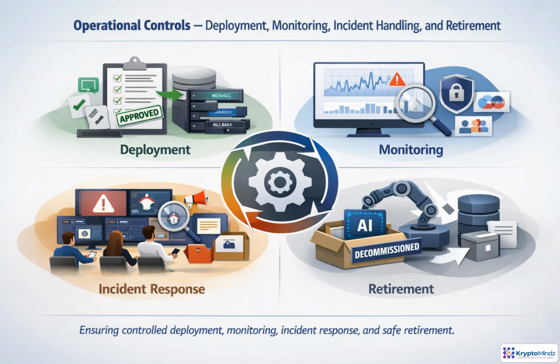Operational control begins before release. Deployment approval confirms that validation is complete, risks are accepted, rollback is ready, monitoring is configured, and ownership is clear. Once live, the system must be watched continuously for performance, drift, unusual usage, security events, fairness signals, and user feedback. If something goes wrong, teams need a practiced path: detect, triage, contain, analyze root cause, notify stakeholders, correct the issue, and preserve evidence. Significant change loops back through validation. Retirement is controlled as well, including decommissioning, retention, communication, archiving, and transition to a replacement.